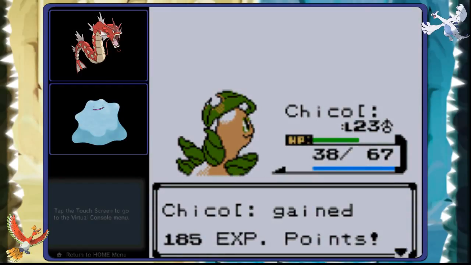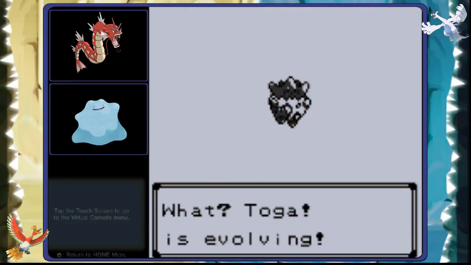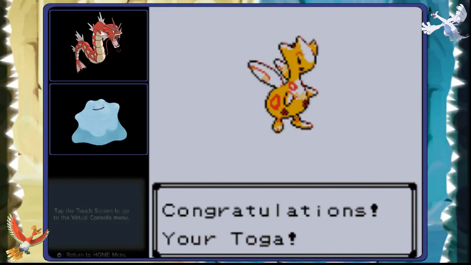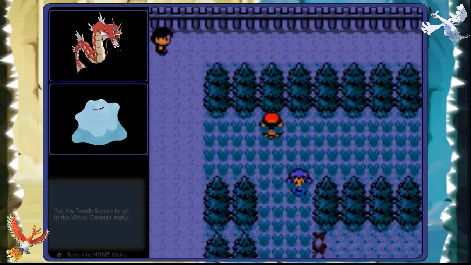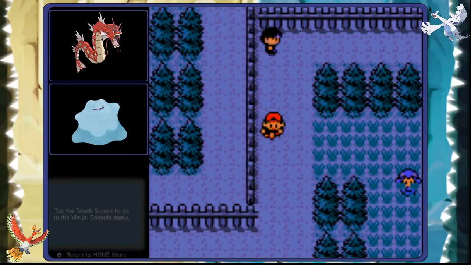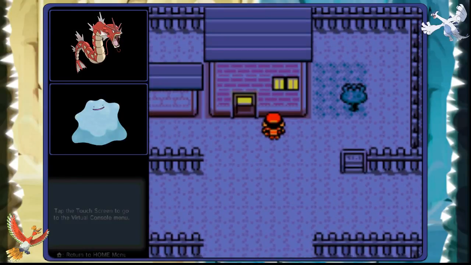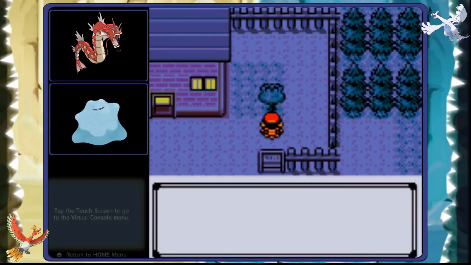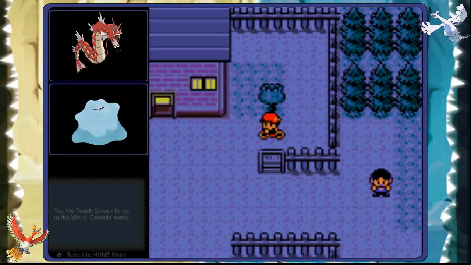Okay, is it time to evolve? Togepi, you can do it. Yay, Togepi's evolving. Keep going, keep going. Come on, Togepi. Togetic! Yay. Now I can breed for a shiny Togepi, because Togepi itself can't breed. Ah, life is good. We accomplished one of the stream objectives today, which was getting Togepi evolved. Mintberry, yeah. Nice.